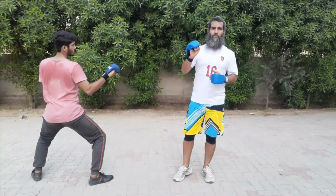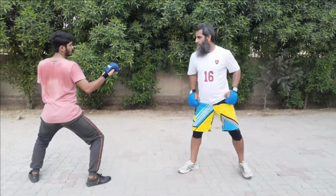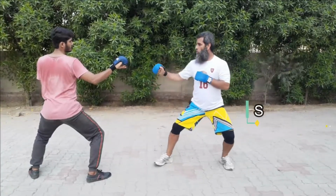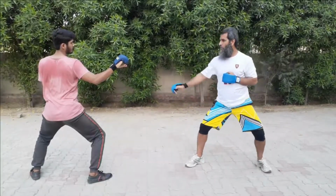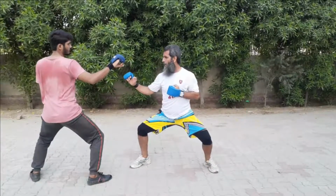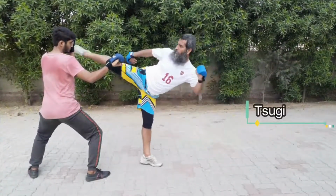So guys, we have done three types of karate footwork. Number one, Suriyashi. Number two, Akuriyashi. Number three, Sugiyashi. Now, when we compile all the techniques together, it will be something like this. Suriyashi. Number two, Akuriyashi. Number three, Sugiyashi.